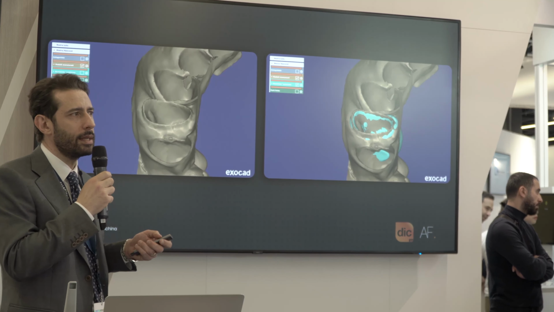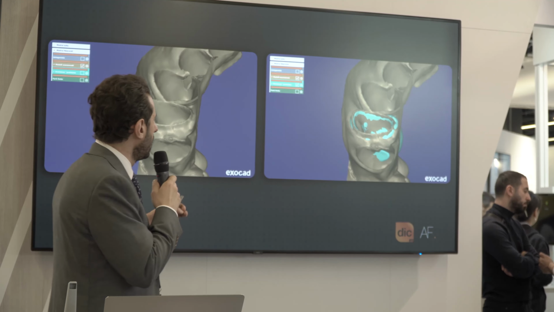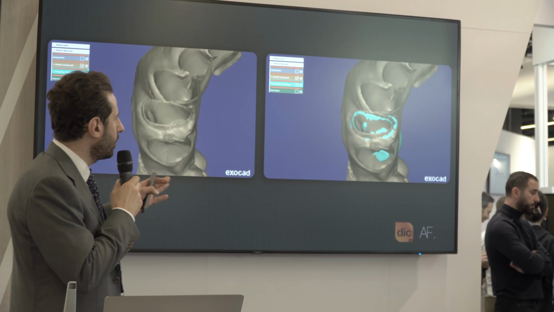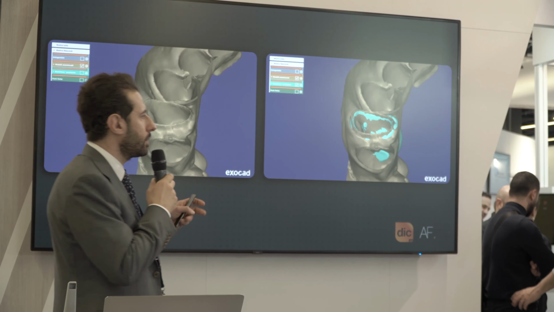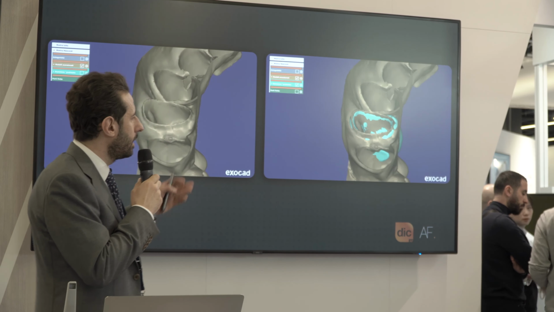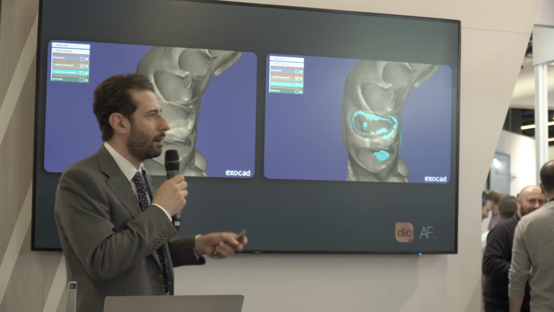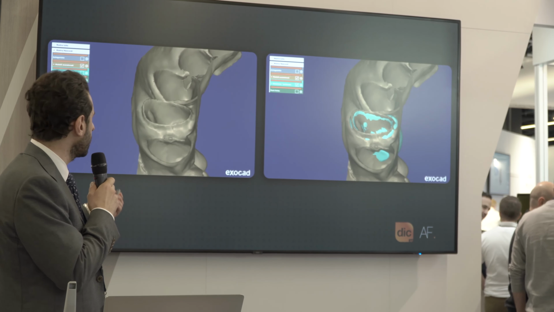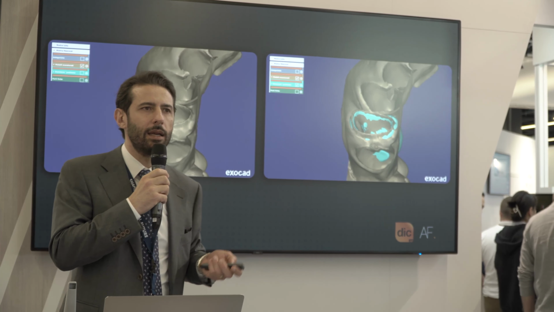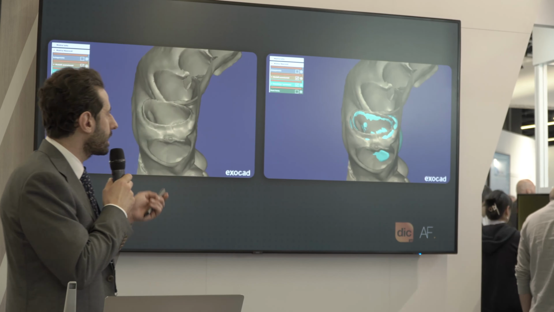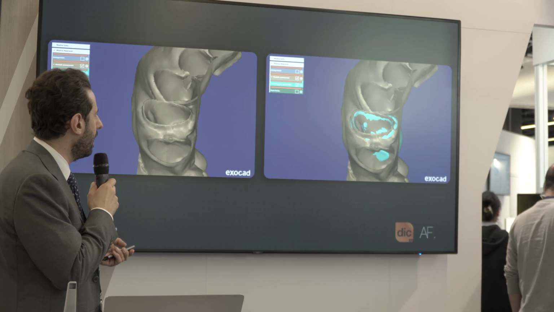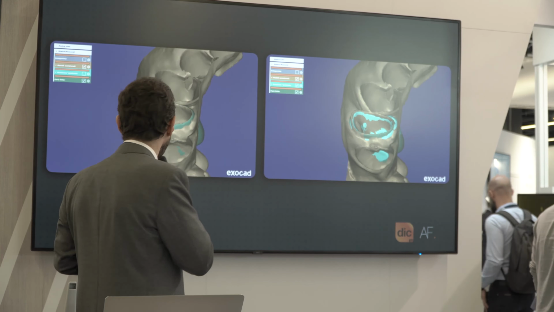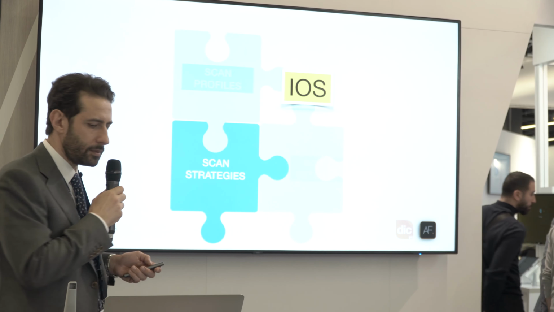Of course, the experience of the technicians is important because they have to manage the position of the end line of our crowns. So using both pieces of information, the one coming from the scan and the one coming from the scan of the temporary crown, they can have the final ideal adaptation.